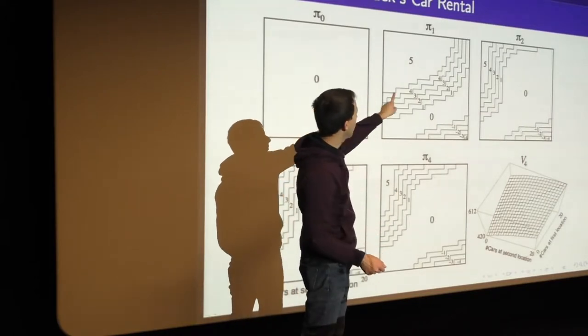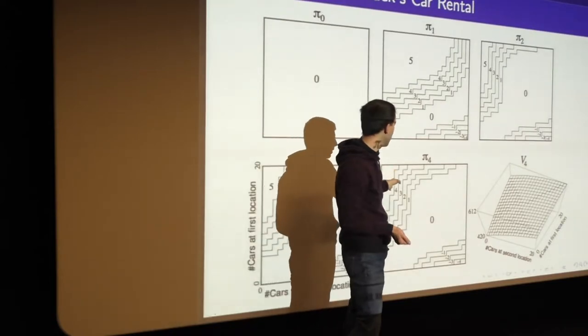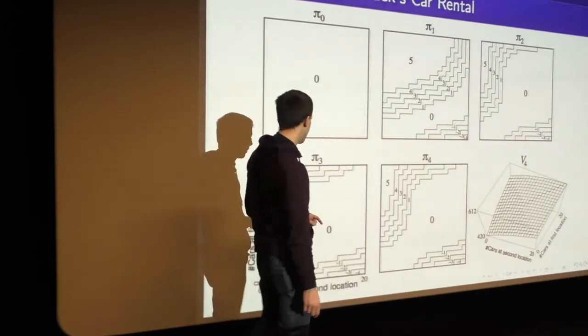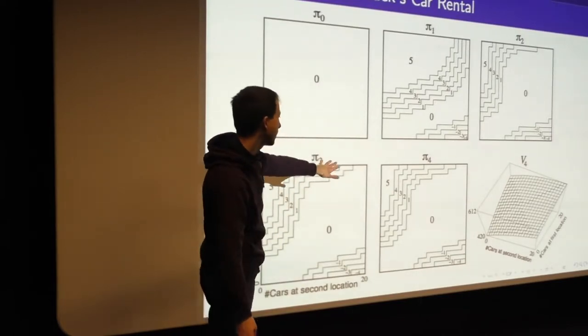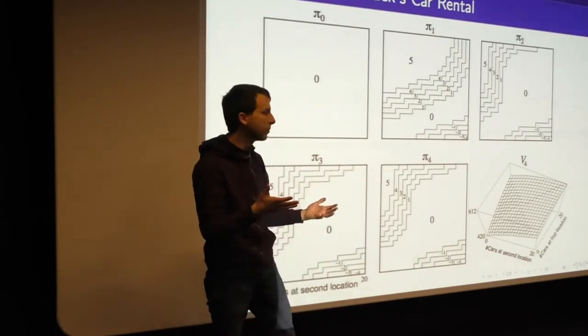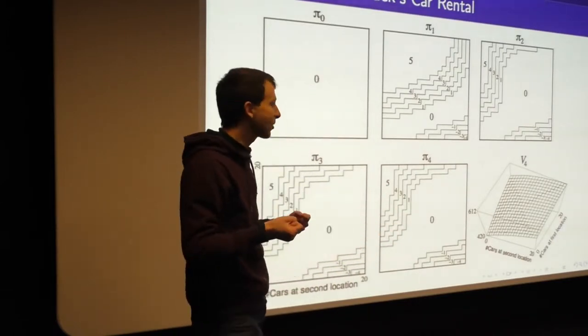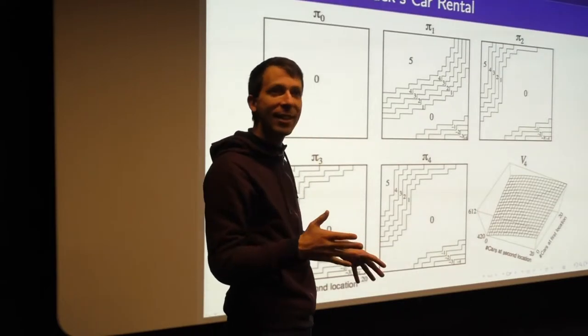And after 1, 2, 3, so I guess these 5 policies, on our 5th policy, or the 4th iteration of the algorithm, we already have the optimal policy. This has converged now. I think there's still a small change from here to here, but after this, it doesn't change anything. The problem stabilizes, it finds the optimal solution. I've already had quite a few questions where people ask, why is this actually stabilizing? Why does this work? So I'll talk about that in the next 2 slides.